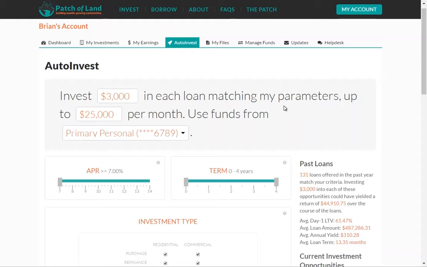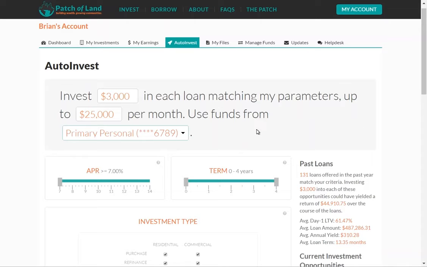You can also revisit this page at any point in the month and raise the limit if you wish to invest more. The new limit will go into effect immediately and resets back to zero at the first of the following month. This section also has us select which bank account to ACH debit funds from in order to fulfill investment principal. I'll leave my existing bank account selected, but I can also add a new one here.